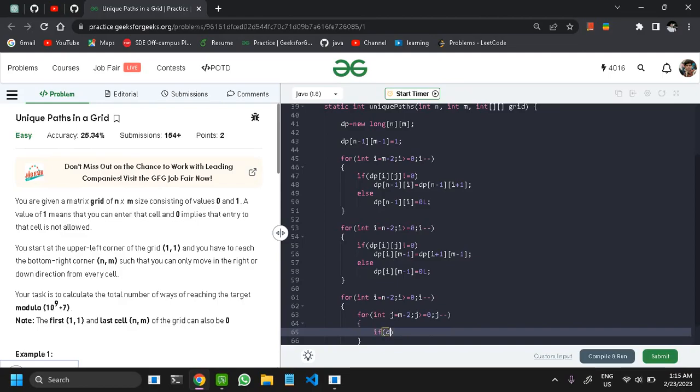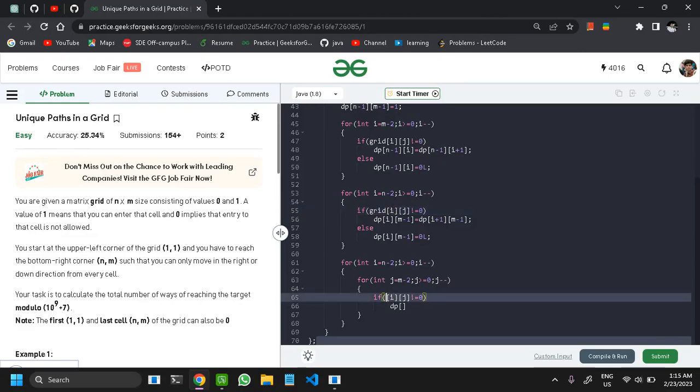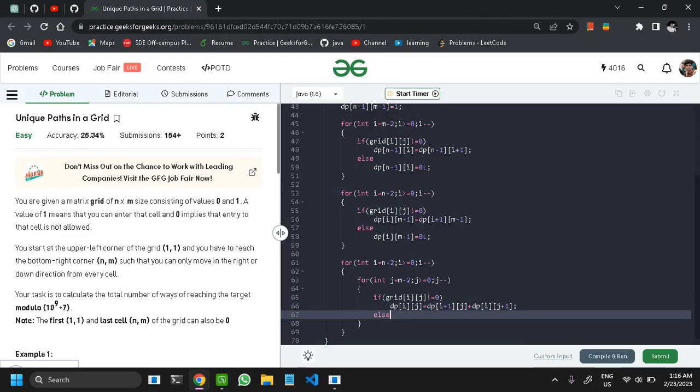If my grid of i and j is not equal to 0, then, actually, it is not dp, I'm writing here it should be grid. Then dp of i j is going to be dp of i plus 1 j plus dp of i j plus 1. Obviously, because I can have either a right move or a down move.